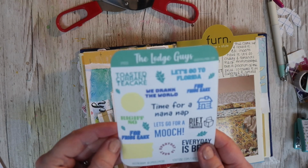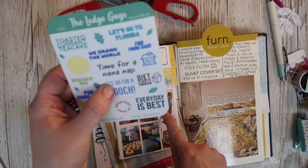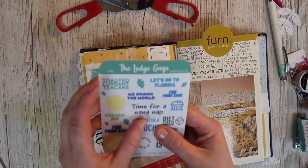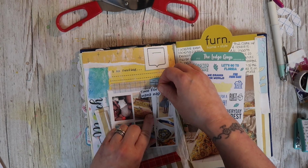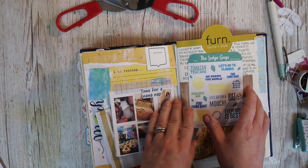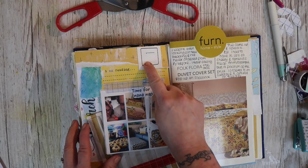Let's see, I've got some Lodge Guys stickers here. What can we put? Every day is best, that would be a good one. Time for a nana nap, but that's, do you know, I might actually be able to do that one. Yep. There we go. That's going to go over my sticky bit there. And let's put the dates.